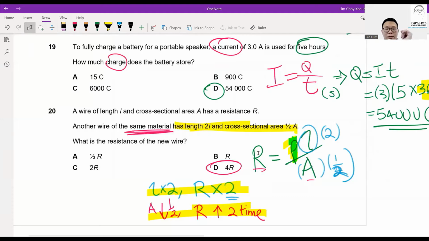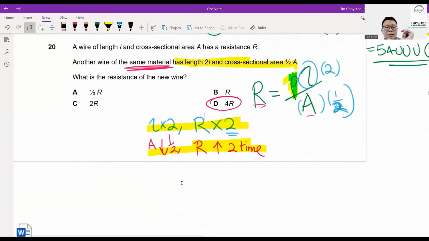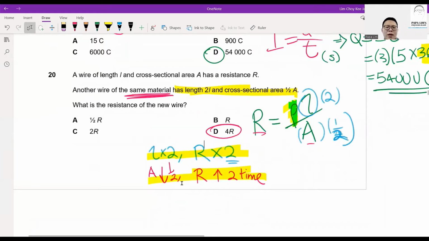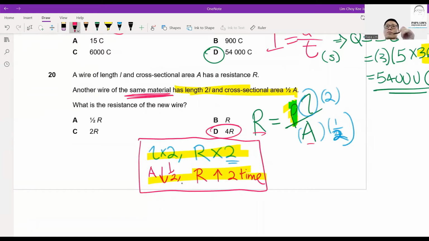Okay, you can go and take a look at it. That is actually quite important because sometimes it's quite hard to reason it out without numbers or without any formulas. So you can take a look at that video in the topic of electricity. I think this is electricity chapter 15.